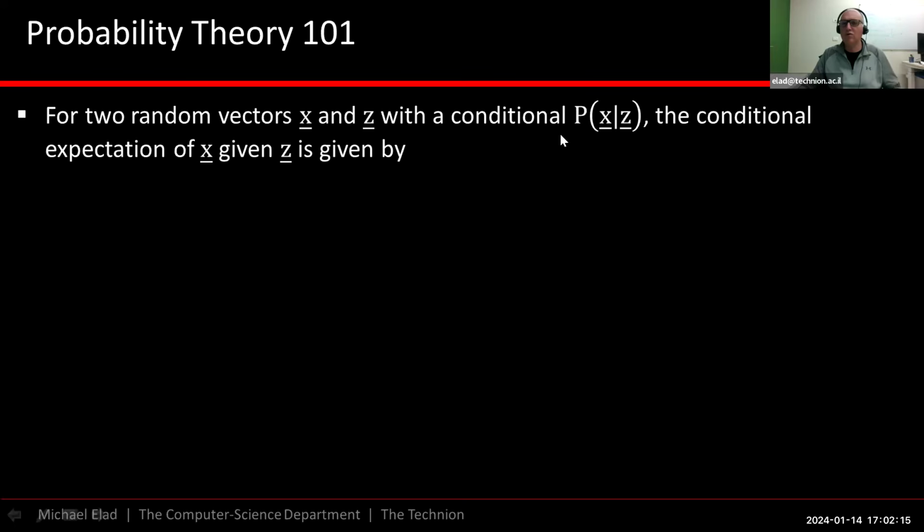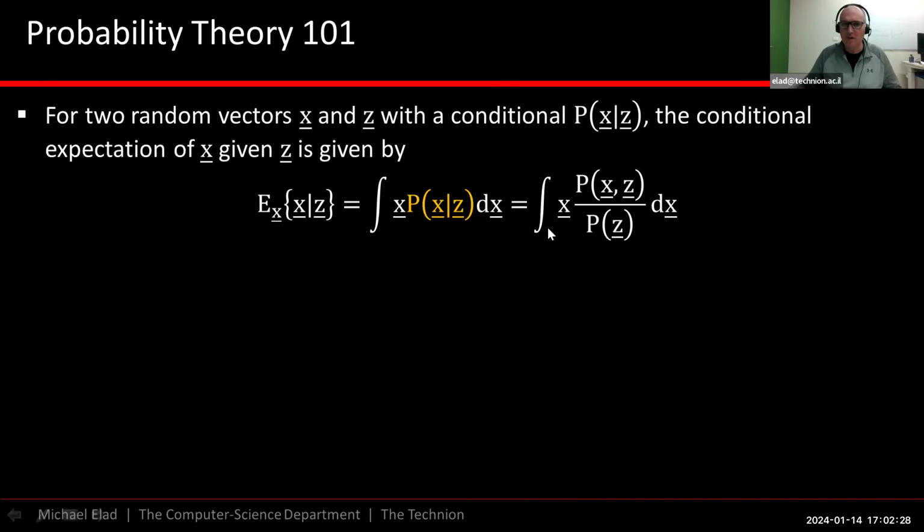Let's talk about conditional expectation. Just like we have defined expectation, we can define conditional expectation. So now we don't talk about P of X, we talk about P of X given Z. So the expectation of X given Z is very much like what we did before, with one distinction: the probability itself is the conditional, and that's all. Now, from the formulas I've shown you 3 slides ago, this conditional is nothing but the joint divided by the marginalized. So, and why am I bothering with this equation? For the next step that I'll be taking.